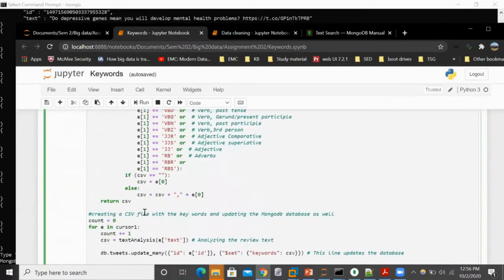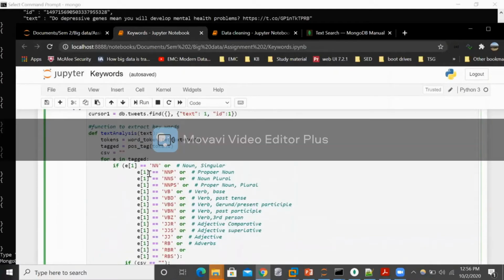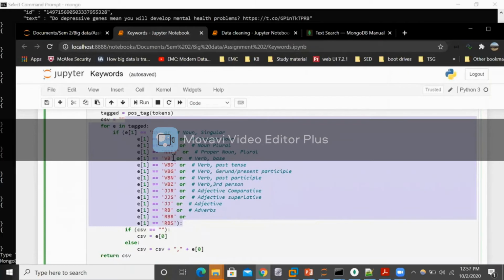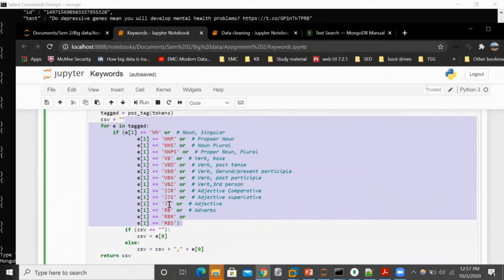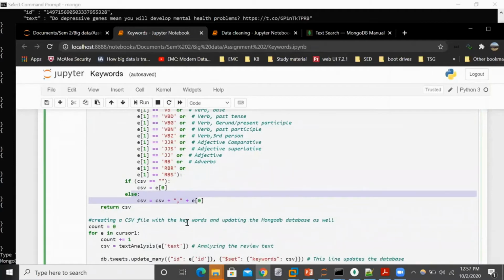After that, we are going to create a new function and pass the text field. For each text field, we see whether a word in that text field matches any of these: probably a noun, adjective, adverb, or so on. If it matches any of these, it is considered a keyword.